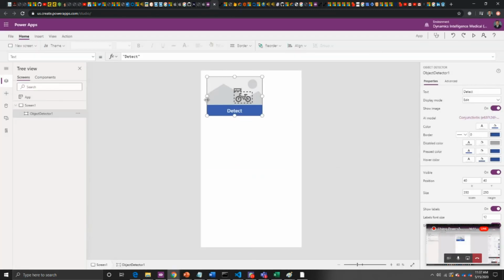And there you go, it's placed it right on the Canvas app. If you're familiar with developing other Canvas apps and Power Apps, you can add all of your other fields and everything to that. And that's pretty much it.